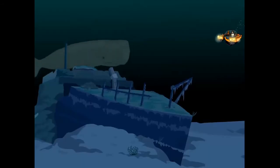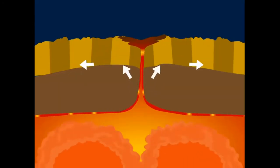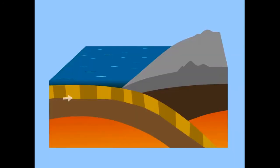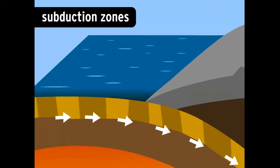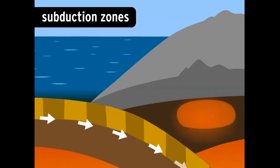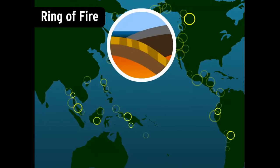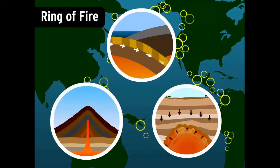Plate movement drives volcanic activity too. At divergent boundaries like the mid-Atlantic ridge, there's a gap in the lithosphere, so magma — molten rock from the mantle — is constantly pushing up along the boundaries. These are the most volcanically active places on Earth. Volcanoes are also common at boundaries called subduction zones. That's when a dense ocean plate converges with a lighter continental plate. The heavier plate gets pushed below, down into the mantle. Some of it melts, and the magma erupts farther inland. The Ring of Fire is a massive chain of these volcanoes. Dense sedimentary rock making up the Pacific seafloor is subducted, transformed into metamorphic rock through pressure and heat, and then recycled as igneous rock through volcanic eruptions.